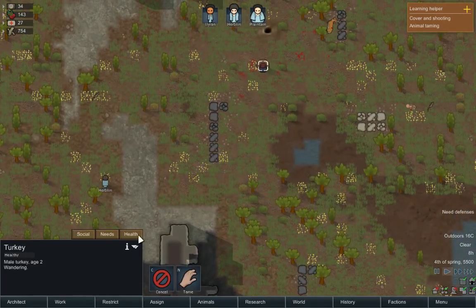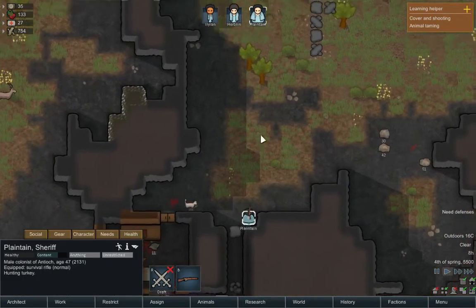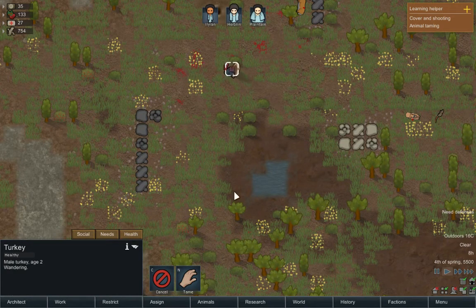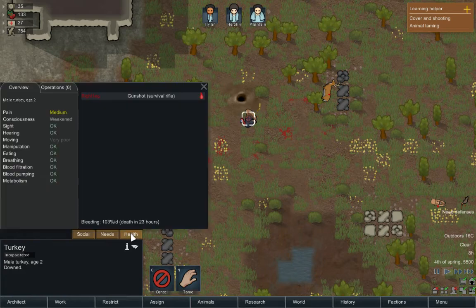Plantain's doing a turkey shoot. Not doing that great for such a crack shot, though. He's kind of missing a lot. Turkey's just kind of wandering around. Oh, there we go. He got it. Shot it in the right leg.